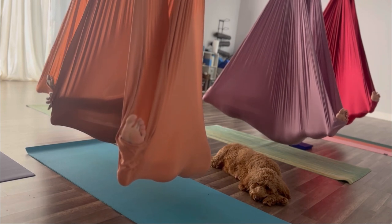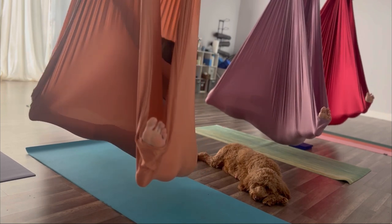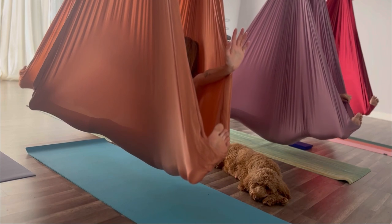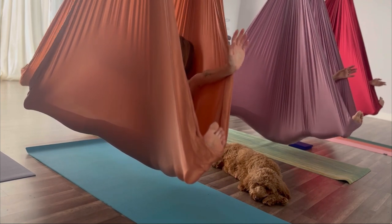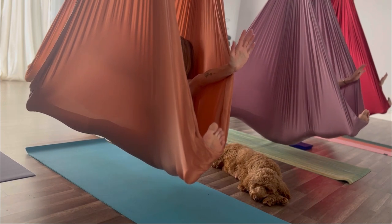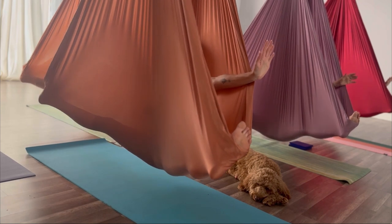Enjoy the stretch, not pushing past your limits. As long as you feel the stretch, the job is going to be done. Continue to breathe, continue to relax — reach those hands a little bit further, see if you've got more space to take it a little deeper. Then reach those arms up to the ceiling and bring the arms out to the side, back into that T. Let's press into that hammock again, deepening our straddle stretch — back of the arms pressing, spine still long. Maybe pressing that chest forward a little bit more.